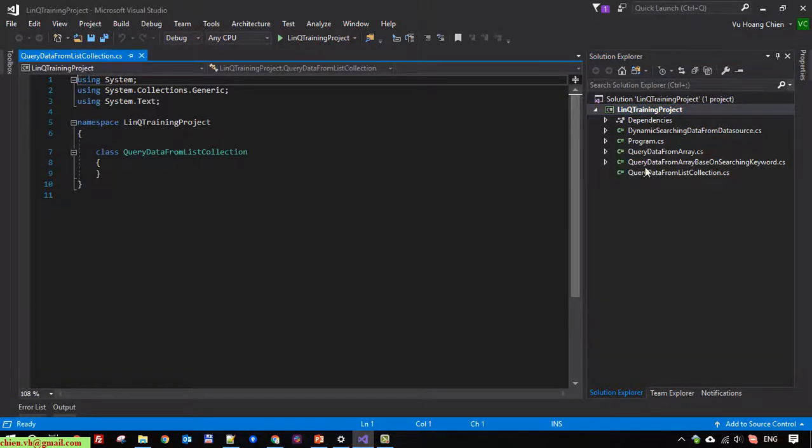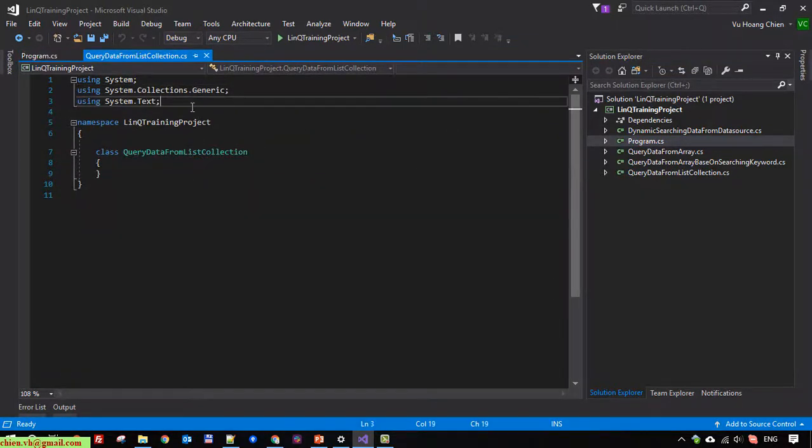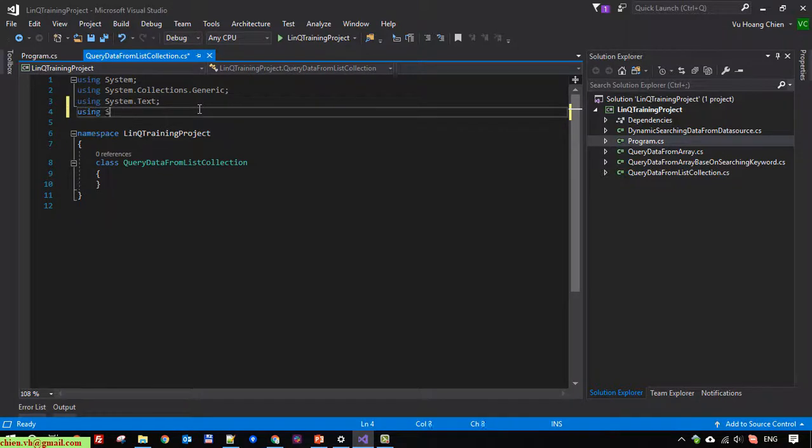I will open the program. Okay, here I will be using System.Linq.